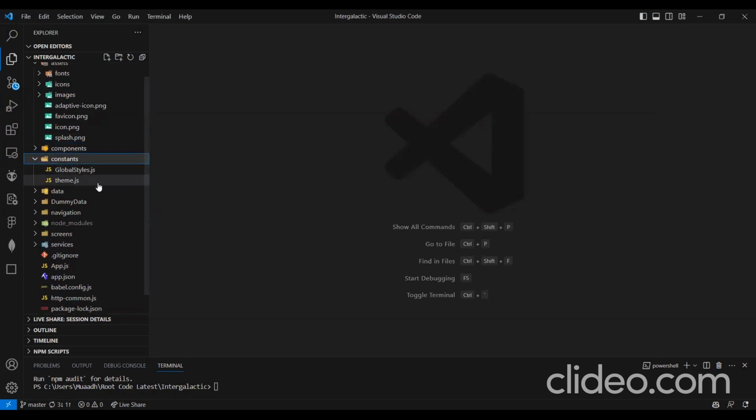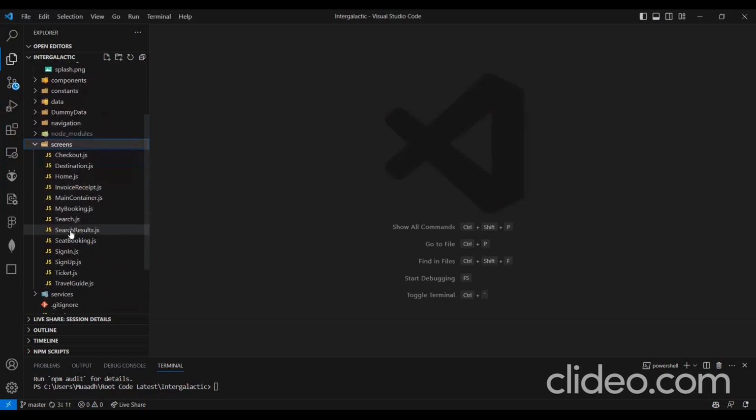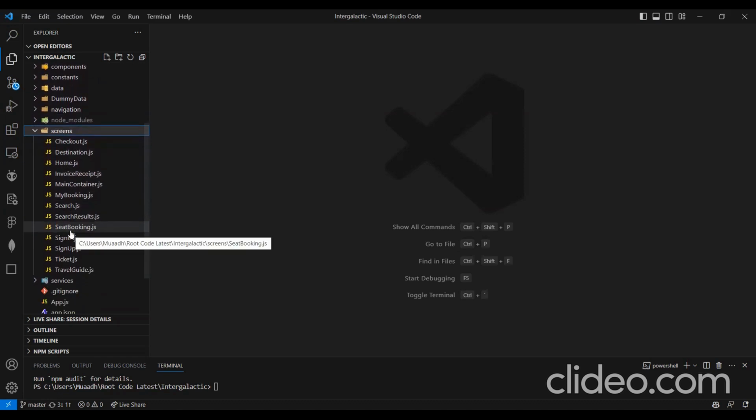We have defined global styles and themes, and we have some folders for dummy data, and we have the navigation section within this folder, and all the screen related JavaScript files are here.